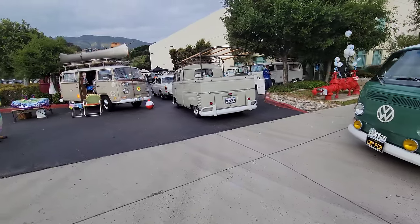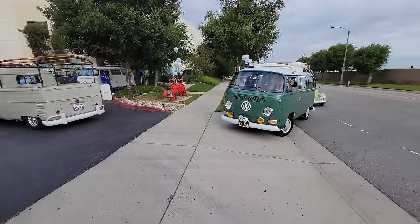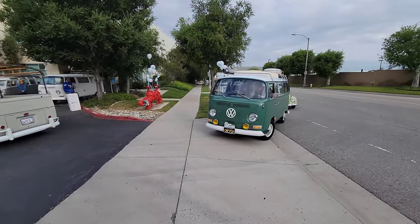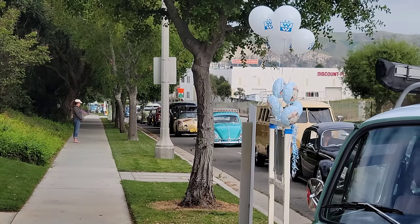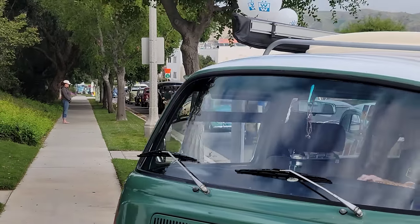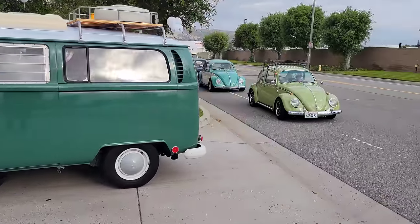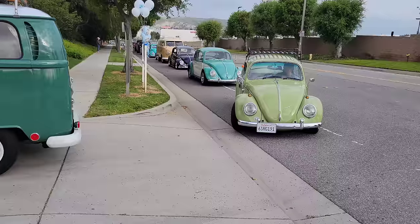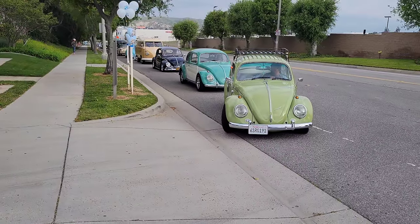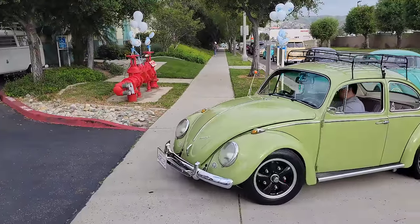So it's a really nice little small area, but it gets really packed. We still have a ton of cars, guys. Look at way down there. You can see where the woman's standing past her down the sidewalk. It is literally just full of cars. So it's a really fun little event. I don't know how many cars are going to get over 100, I'm sure, but I don't know how far over that. We'll see. We're going to fill this lot.